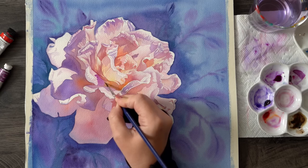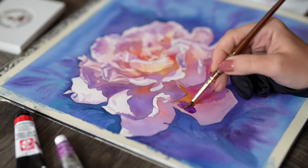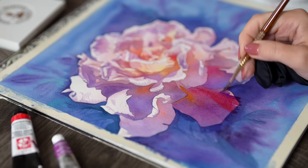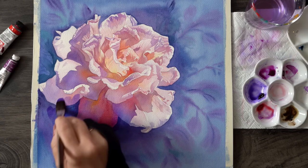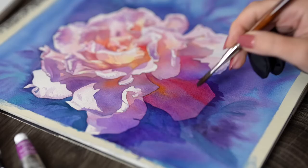I will leave my darkest purples and violets for the shadows at the bottom, and remember those petals are very important — we can finally soften the edges between the rose and the background by extending our shadows from the petals down and into the first layer of blue. I will only do this at the bottom left, the area that is furthest away from our source of light. I'm basically removing this unnatural border we've created around the rose so all attention can be directed towards the top right and the center of the glowing rose.